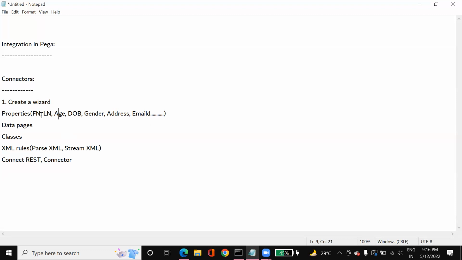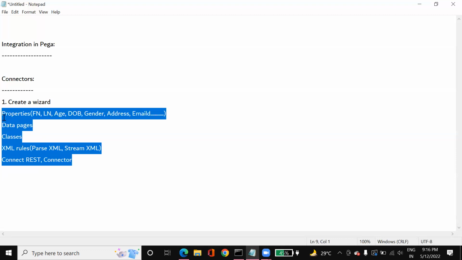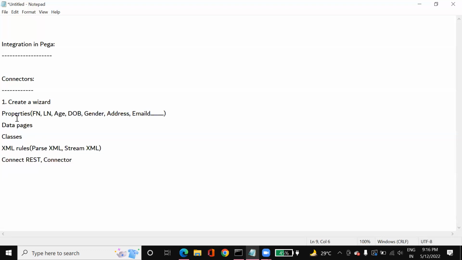So we need to create all these properties as a part of integration. We are building a connector, and if you are creating all these manually, it takes too much time. Let's say you are getting some 200 or 300 properties in a response. Like first name, last name, etc., there are a lot of properties, like 200.